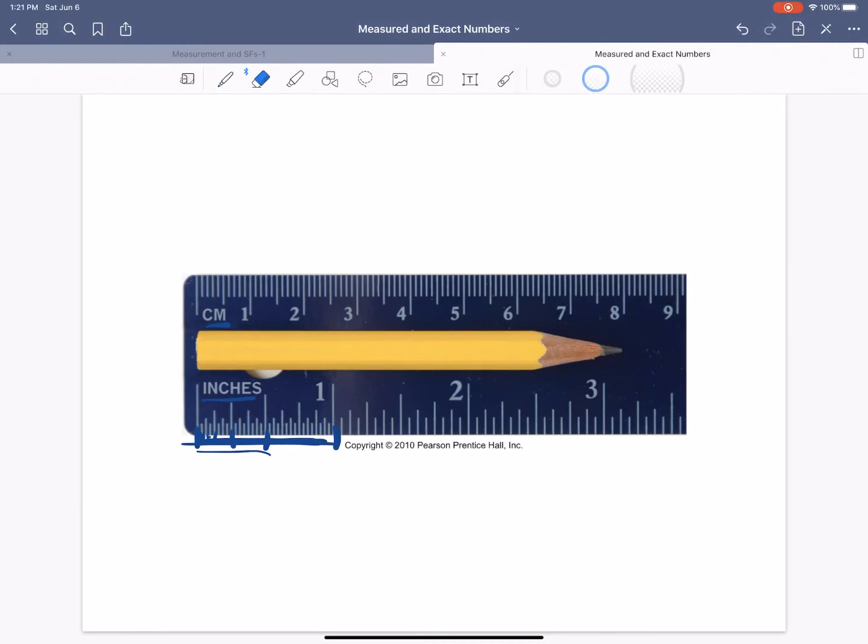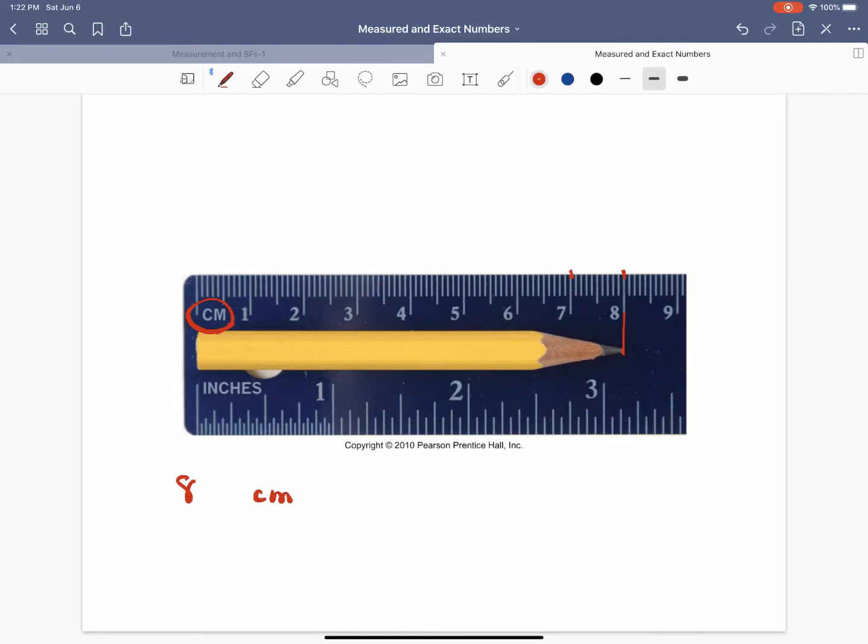I can understand why things are broken in half. That would be an easy way to make a scale. It's easier than making equal divisions of 10. But it's not useful to us. So we're going to use the metric system, so we're going to focus on the centimeters. The length of this pencil tip, I'm going to say it is right on that 8. And so I could say 8 centimeters, but I would be wrong.